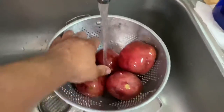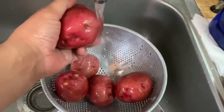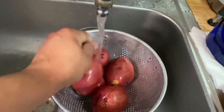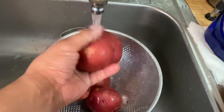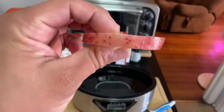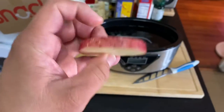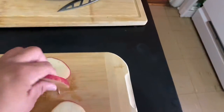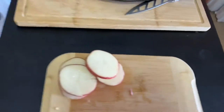Right now I'm just washing my red potatoes. I'll be doing five — I don't need five, it's only two of us going to be eating today, but I'll do five in case I want extra or if I want to eat some tomorrow. These are red potatoes. I'll wash them and then scrub them to get all the dirt out. So I cut one of the potatoes — just wanted to give you an idea of how thick I cut them. About a half an inch. I'll cut them so they can all be cooked evenly. I'm going to finish up the rest of the potatoes, and then I'll season them up and show you what I'll be seasoning them with.